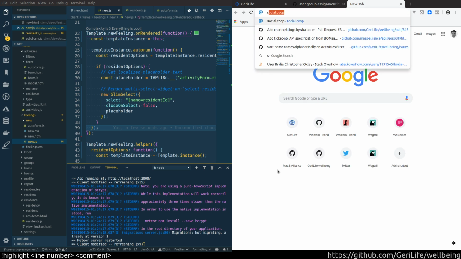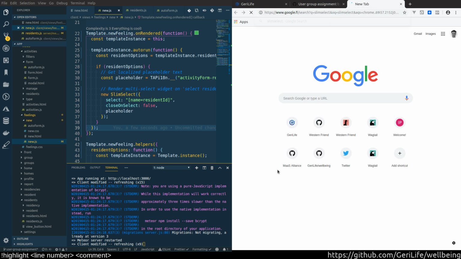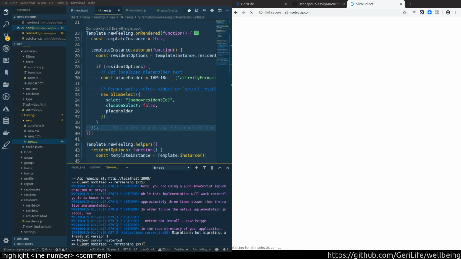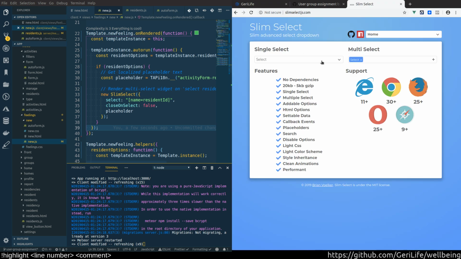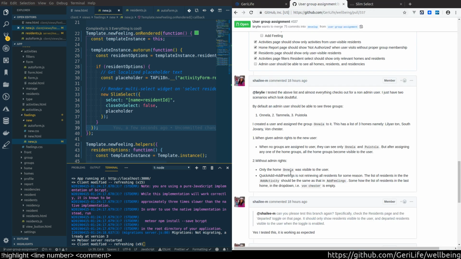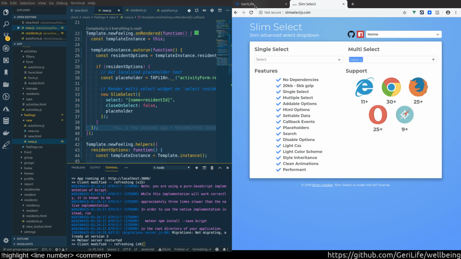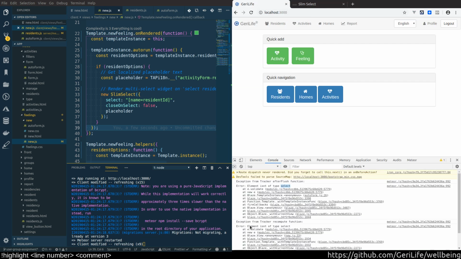Well, if it can't find the element, then the slim select API doesn't really matter here. Close this down because it's confusing me.